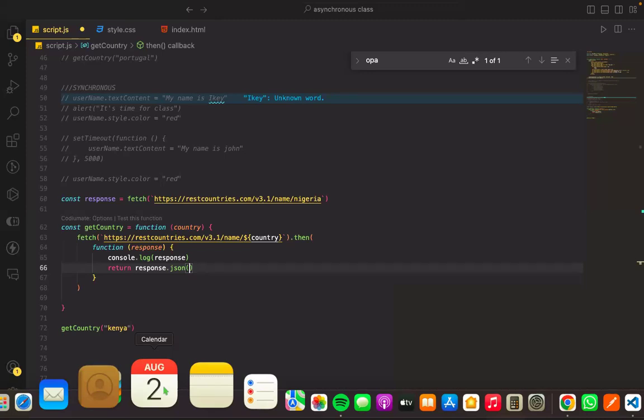Okay, all right. Ezekiel, tell me now. We know JSON. What is the meaning of JSON? JavaScript Object Notation. Okay. All the data you'll be getting is going to come in a bunch, so you have to convert it to JSON first, so that you can get the details you need from it.